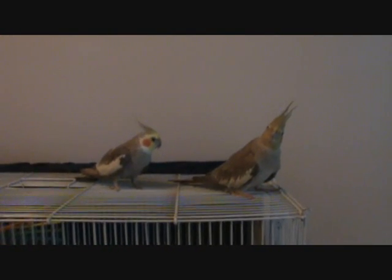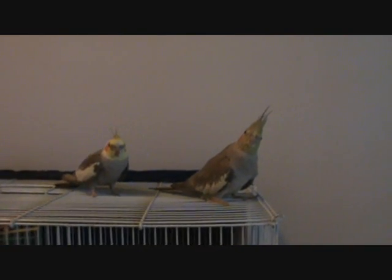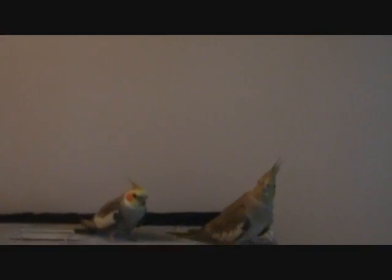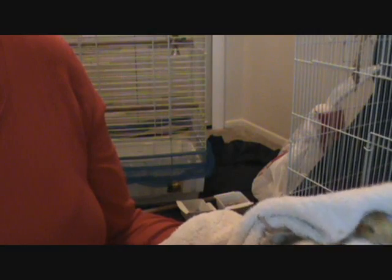Technique is that I use this hand towel, and you hold on to the bird. With your fingers, you hold around their neck. This is the bird's head over here, and this is their body. My fist is the body. And you hold them just tight enough that they can't get away. He was pretty upset. He got very aggressive. He doesn't handle things as well as she does. She's much calmer. But now we're gonna cut the other foot, and I'm gonna show you.